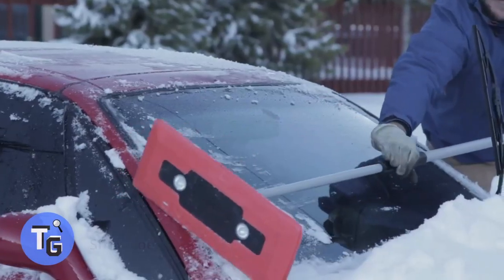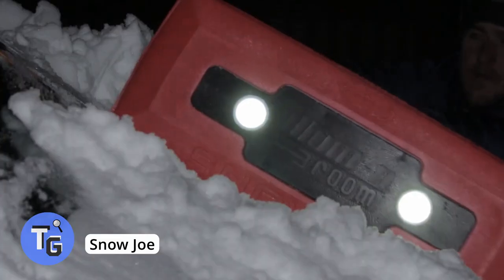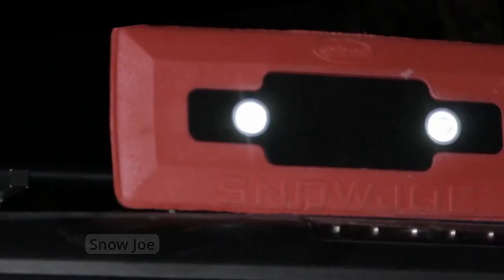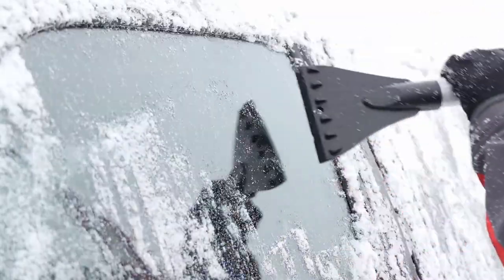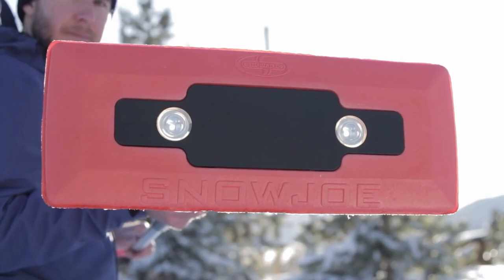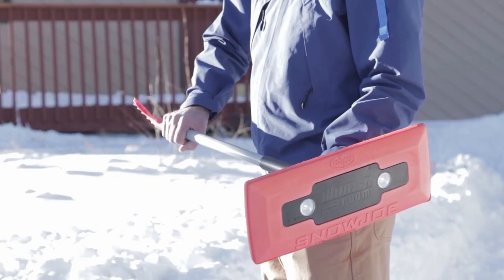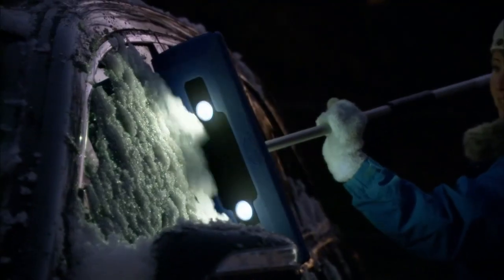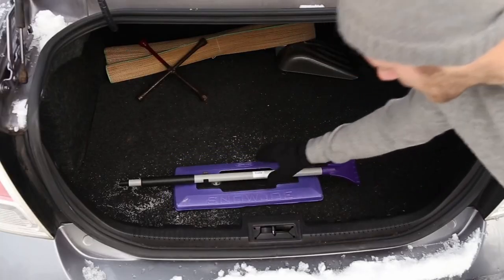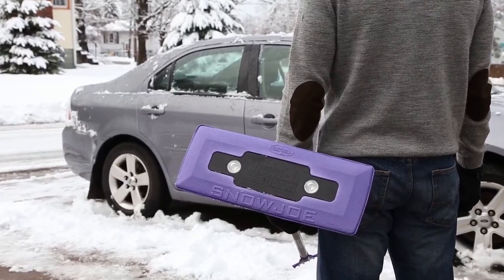Perfect for those snowy winter seasons, here's a way to quickly clean your car without scratching your paint, trim, or glass. Snow Joe is an 18-inch non-abrasive foam broom that easily scrapes snow off your vehicle and can also scrape ice. The pole can be lengthened to adjust to your needs and can even be used in the dark with its helpful LED lights. Snow Joe stores neatly inside your car.